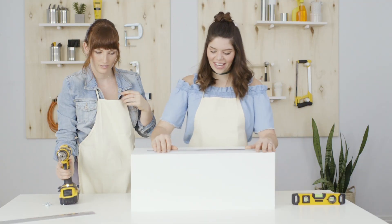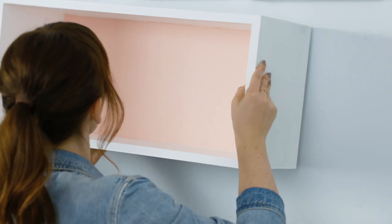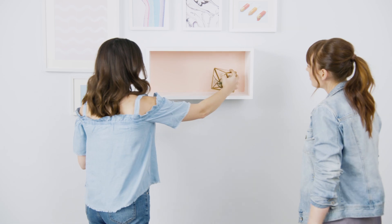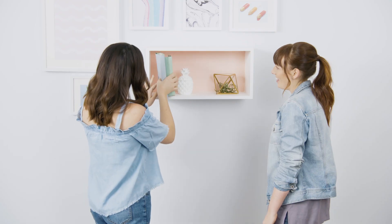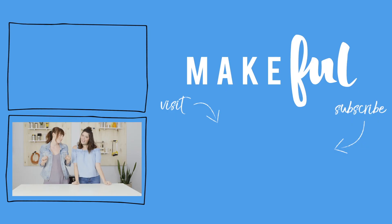Perfect — oh my goodness! We made a shelf, it looks great! This floating shelf is perfect for picture frames, trinkets, tchotchkes — you name it, it'll all look perfect floating in any room in your house. Thanks so much for watching. Make sure you follow at bemakeful and check out bemakeful.com for more DIY projects. If you make this one, use the hashtag #TheDrillDown so we can see it. You can also check us out at youtube.com/thesorryGirl — bye!